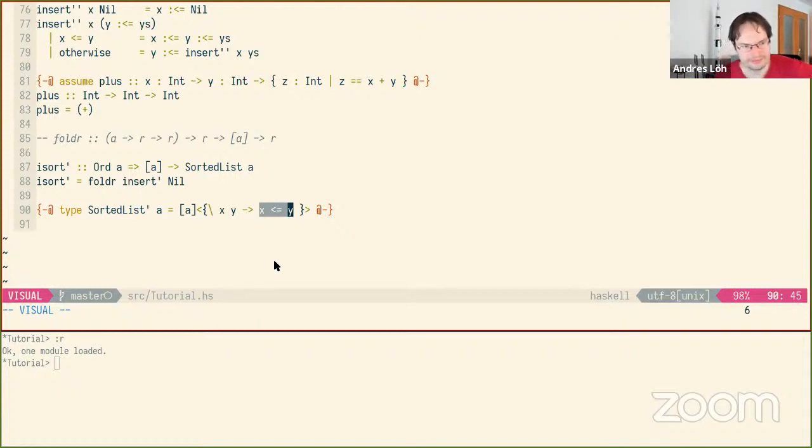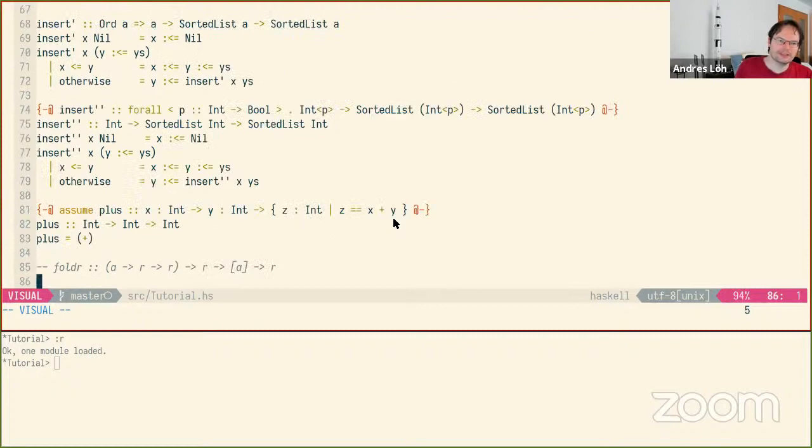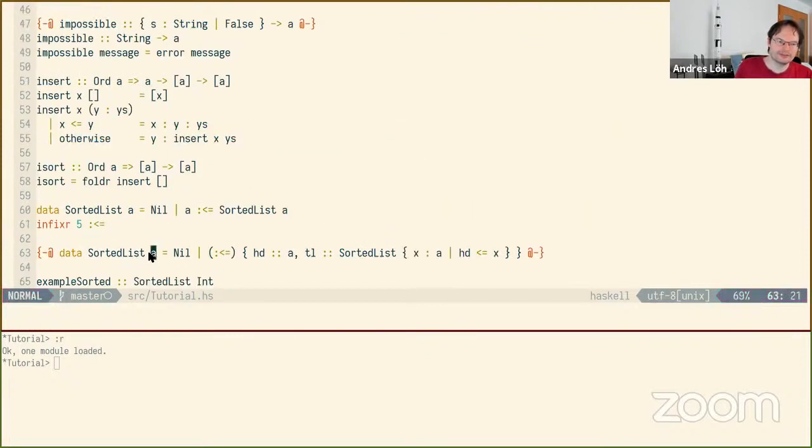So that's... Is there stuff missing here? It just says for any x and y. Surely that can't be true. No, I said whenever you are in a cons constructor, and x is the first element and y is an element from the tail, then... And where did you express the cons part? That is the part that I'm now not showing, where I could have shown how to generalize the definition of sorted list by introducing a p parameter which has this type and abstracting this thing out. But essentially, we are introducing a parameter p that goes from a to bool, and we're using it in this place, applying it to head and to x.